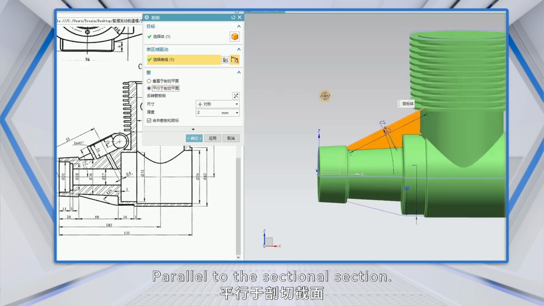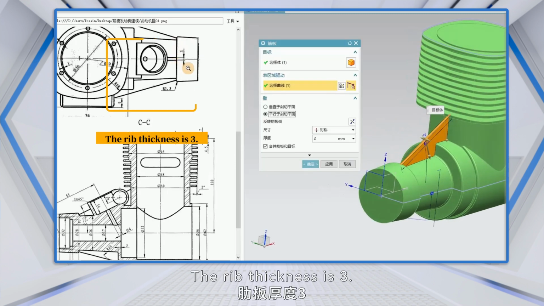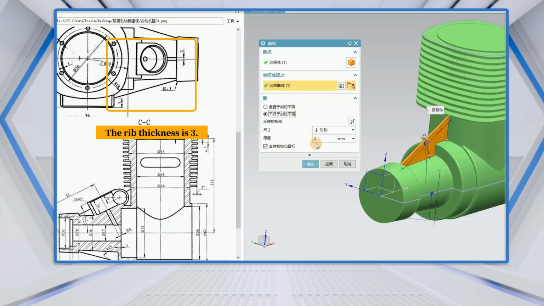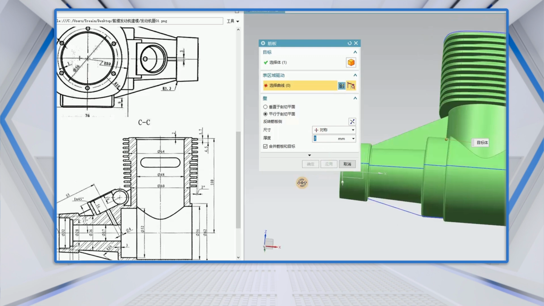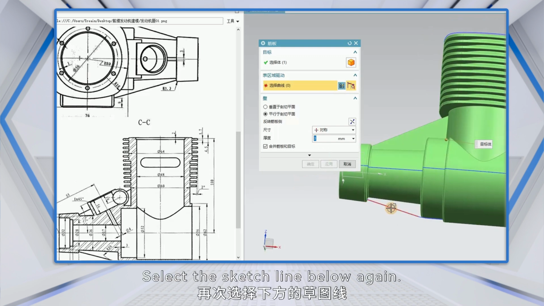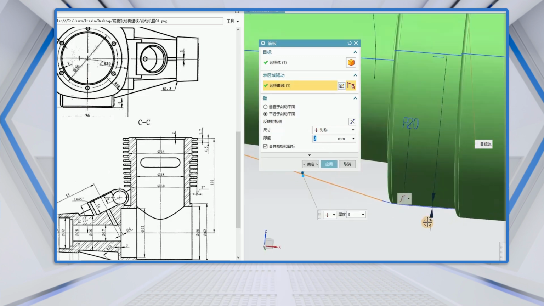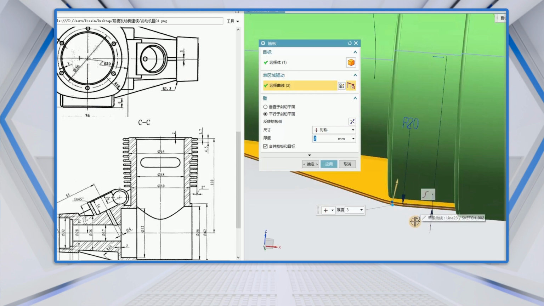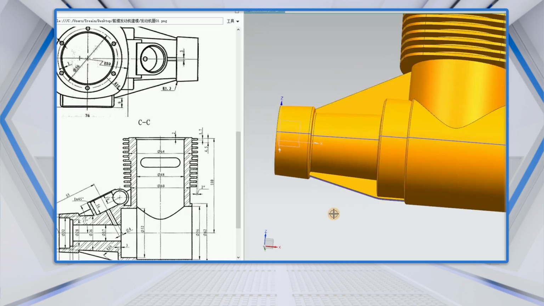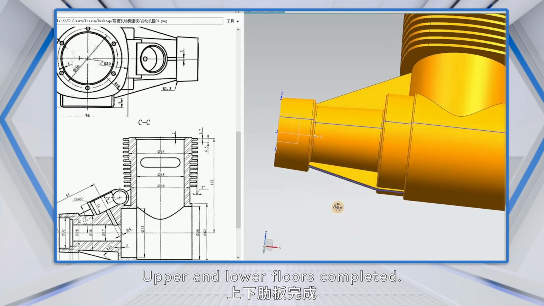Parallel to the sectional section. The rib thickness is 3. Application. Select the sketch line below again. OK. Upper and lower floors completed.